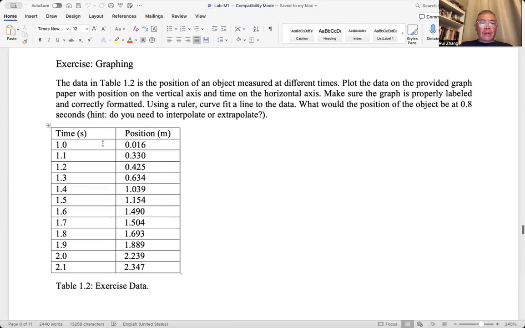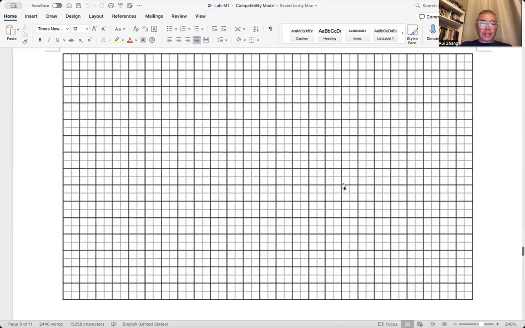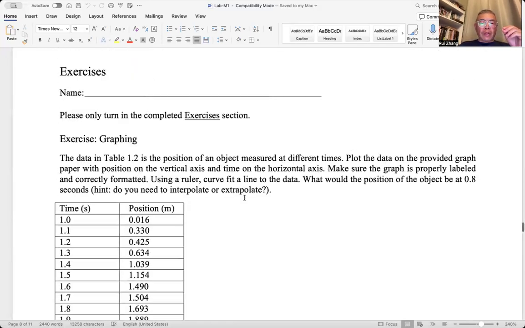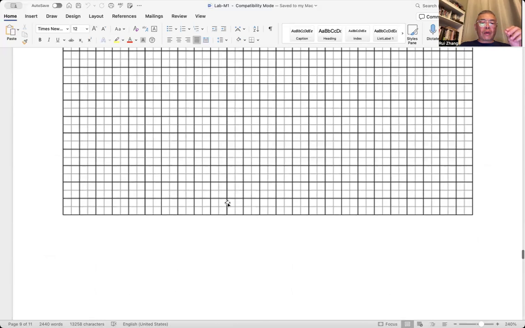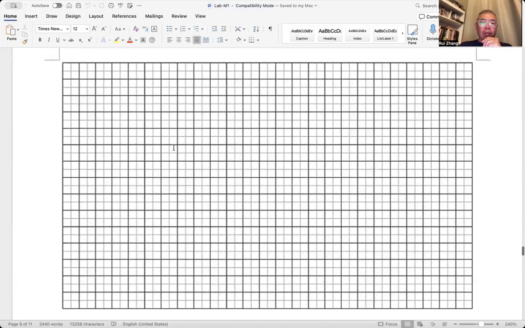First of all, there are two columns of data here, time and position. Notice that you need to put time as the horizontal axis, which is this axis, okay? Position as the vertical axis, as we require. The first important thing, you have to choose a good scale for your axis. This scale needs to be fair or even, meaning that when you go from one box to another, the value increase should be the same, okay? Try to use a significant part of the graph.